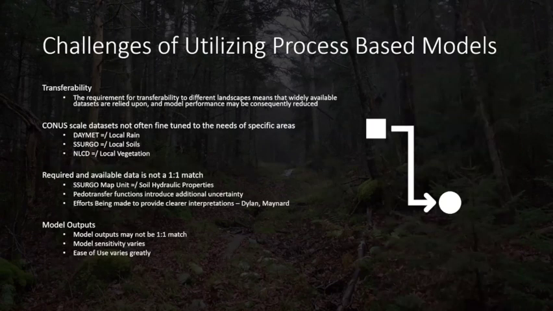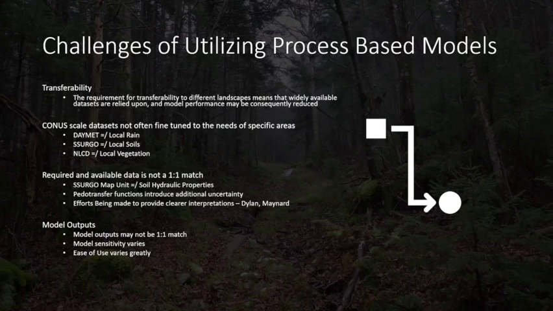A lot of words here, so I'll just key in on the titles. One of the biggest challenges of utilizing these process-based models at this high resolution is just the aspect of transferability, making decisions that allow you to transfer to use this model in these different landscapes. Just affects model performance greatly. It's a lot more helpful when you can finely tune your model to the specific forest that you're looking at.